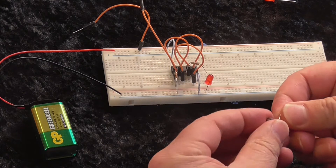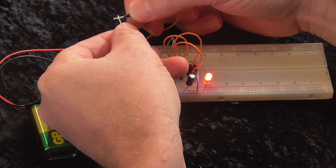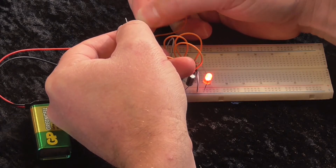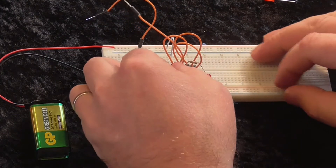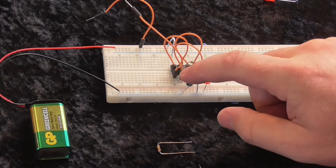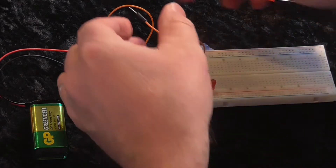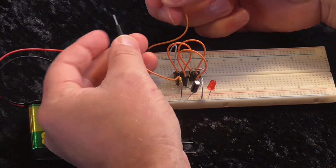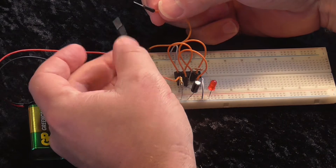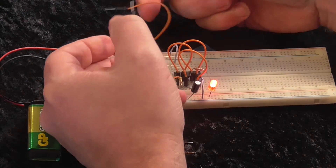What the capacitor does is add a little bit of a time delay between when it goes back to low again. And so now you can see that if I do it very, very quickly, I get a more or less constant output. I can exaggerate that effect by changing the resistor and capacitor, and I'll show you what happens if I make the resistor value 100K. You can see that when I close it and open it, the LED stays on for about a second. This is probably going to be a bit too slow for our purposes, but it demonstrates the phenomenon pretty well.